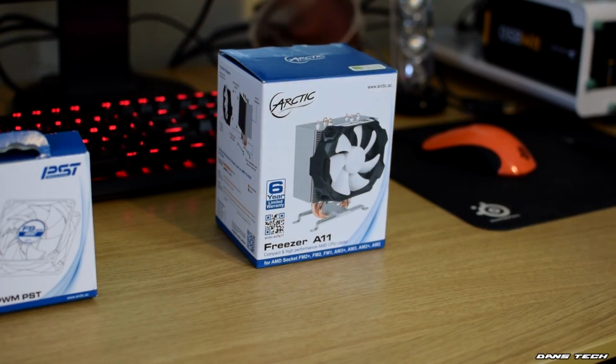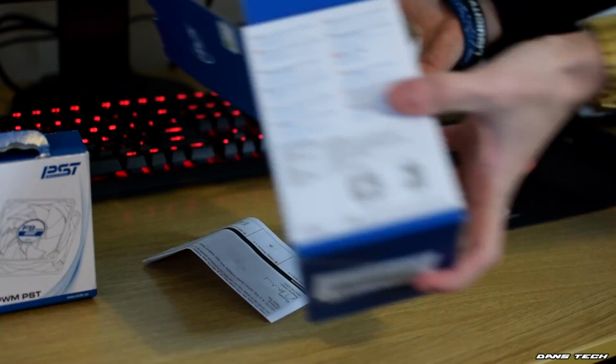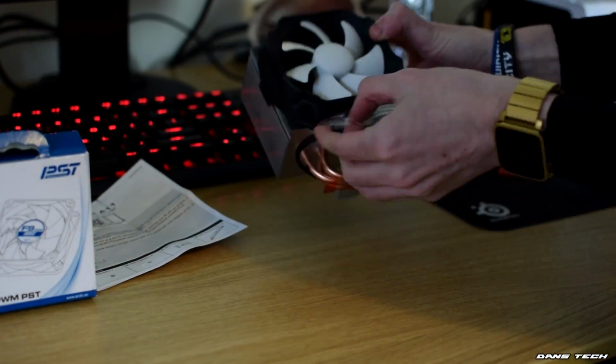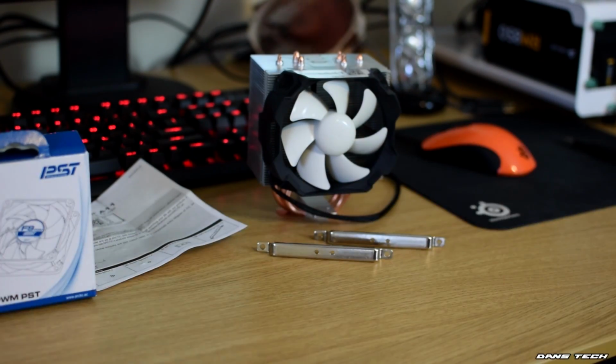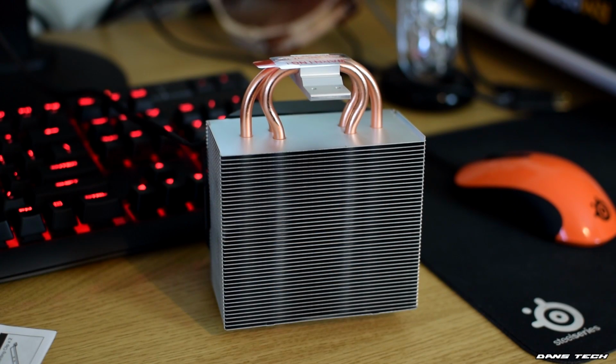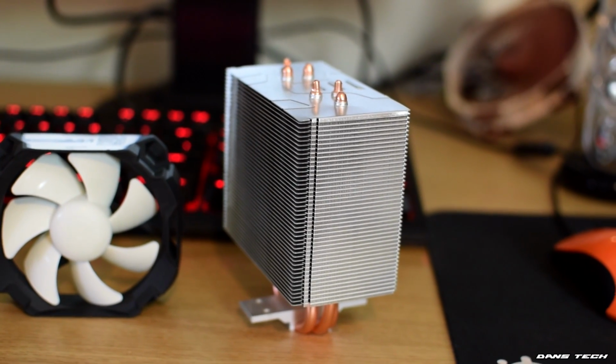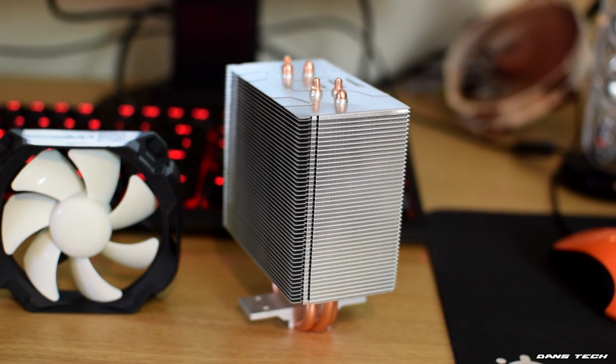To get started, as for a quick overview of the parts, the CPU cooler, as mentioned, is the Arctic Freezer A11, and from my research, one of the largest I could find that would fit inside of the Fractal Design Core 1100. It comes in at 130mm tall, 108mm wide, 90mm deep, with the fan attached. The weight of the cooler is less than half a kilogram at 430 grams, purely because of its compact size.